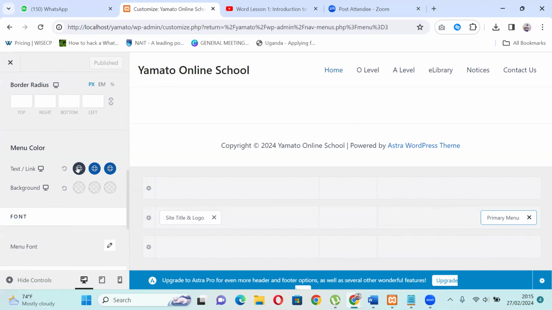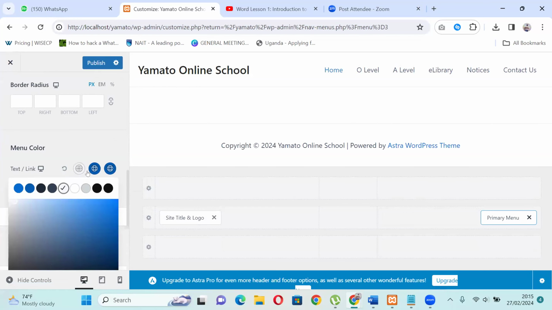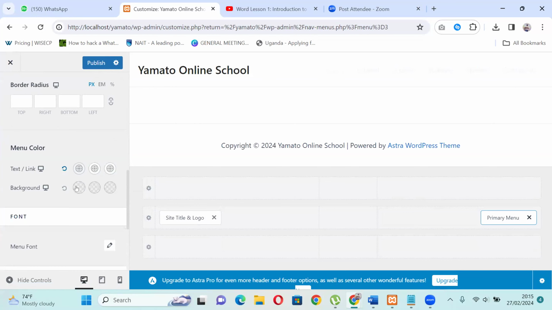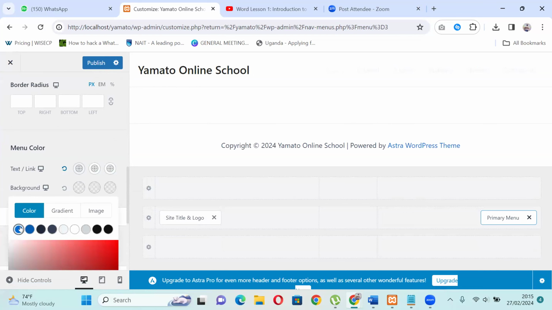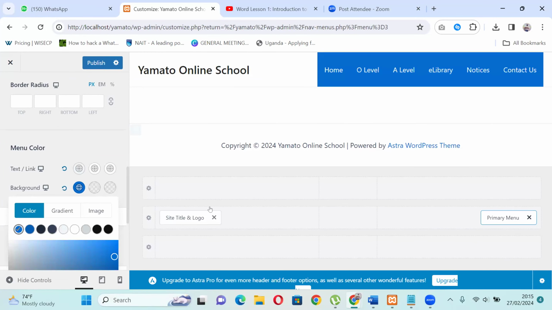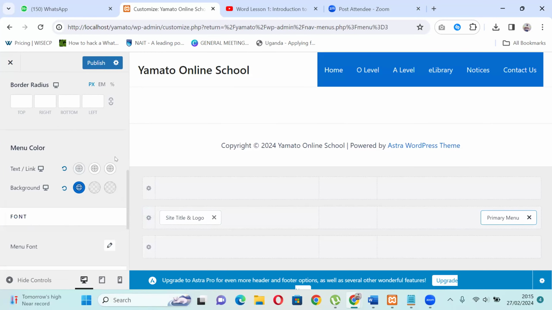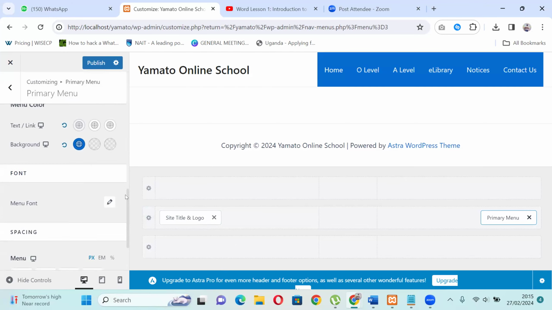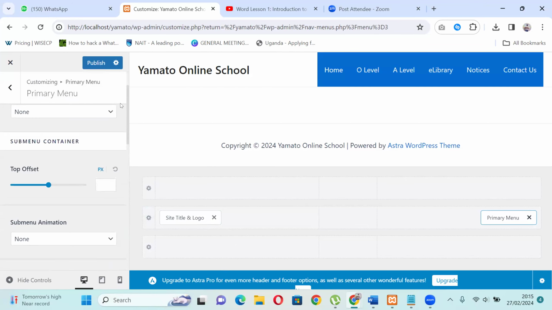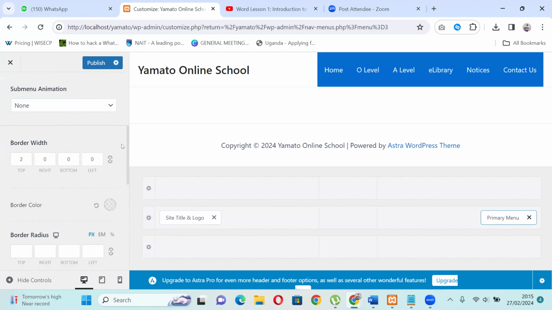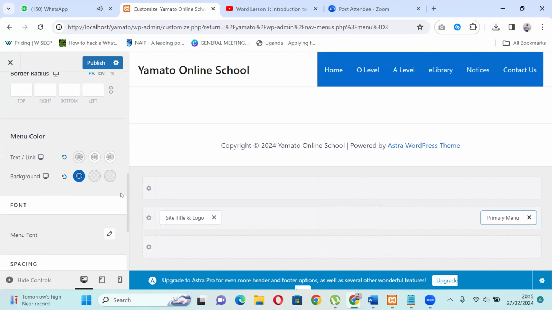Let me change everything here to white, and then the background to blue. I hope that will work. Okay, let me publish.